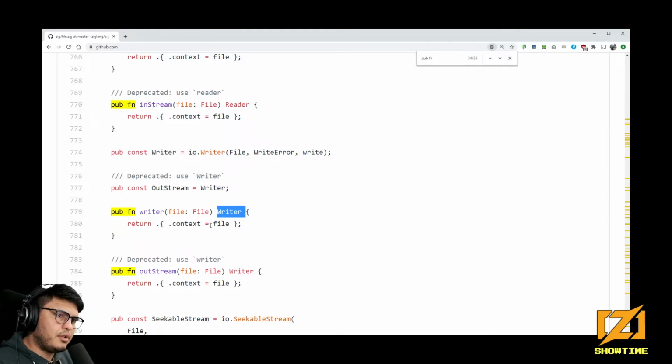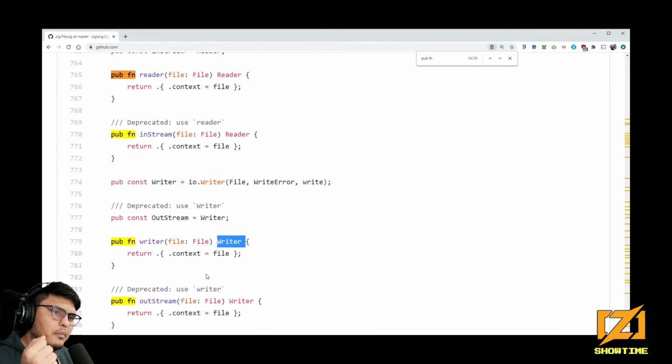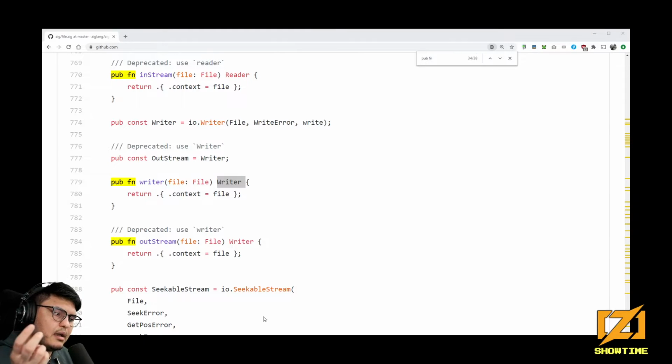I won't go much into detail, but writer and reader are two important interfaces that are basically the generic interface that allows you to print into streams. And I think I'll circle back into this a little bit later. But again, look at the advanced Hello World talk that I gave a couple of Showtimes ago. In that talk, I go more into detail on how these two interfaces work.